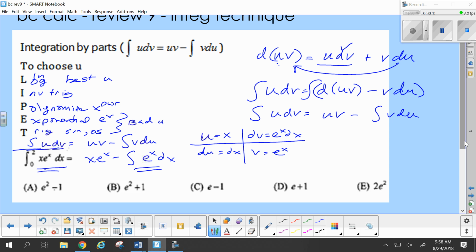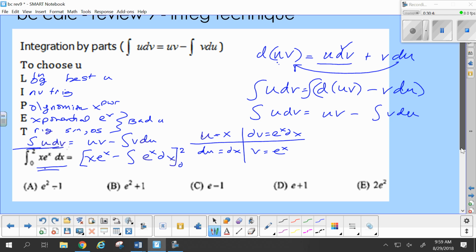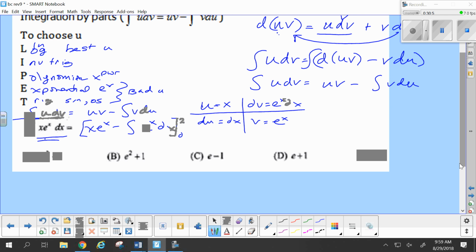Now, this is a definite integral, and so it has limits of integration. I had at least two professors with two different ways of writing this. One guy put the limits in both places, 0 to 2 here and 0 to 2 there, and I'm fine with that if you approach it that way. Another guy that I had in Calc 2 just put a grand set of evaluation bars outside, and that's fine. Either one's fine, as I am told, and I have actually seen both in books. So either way is good.